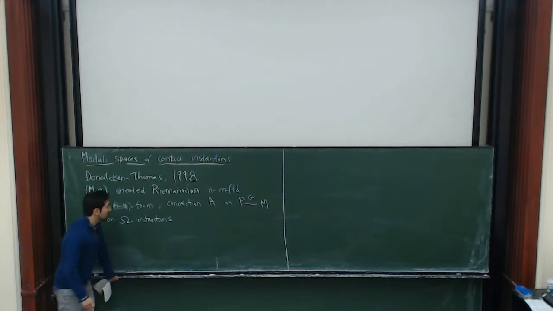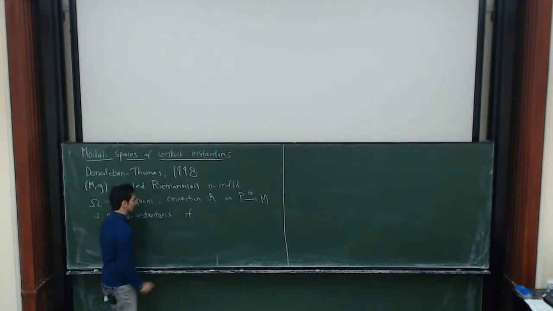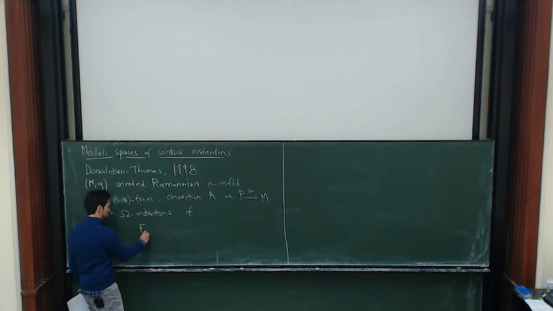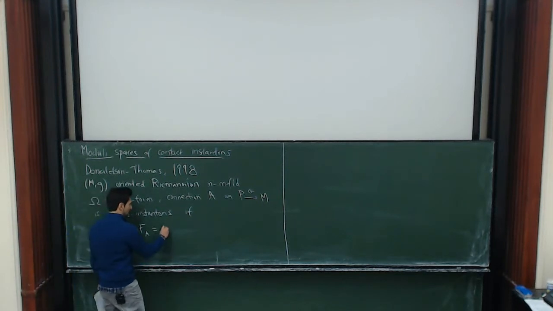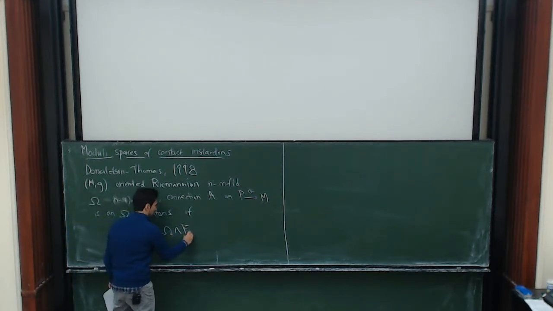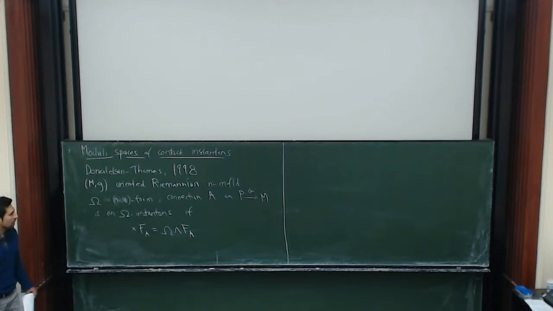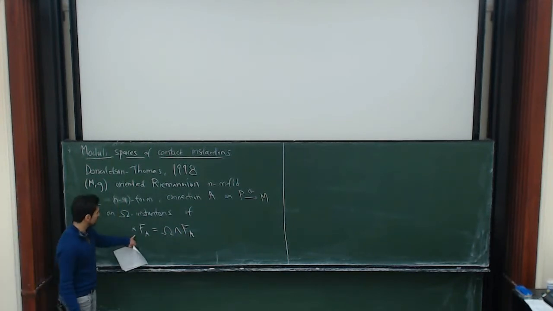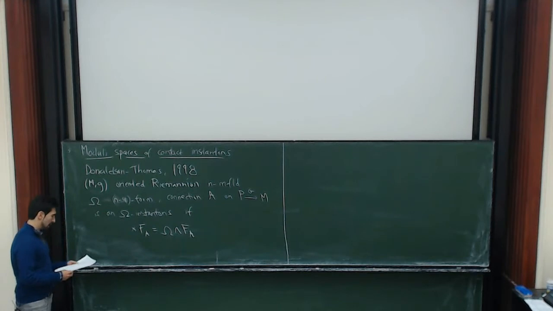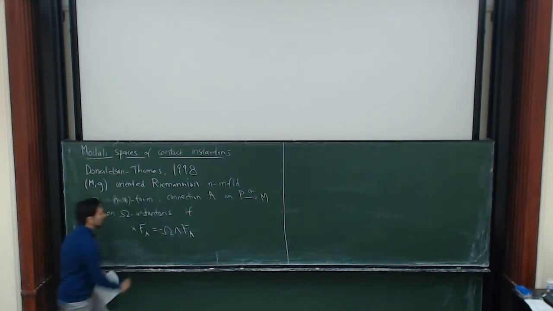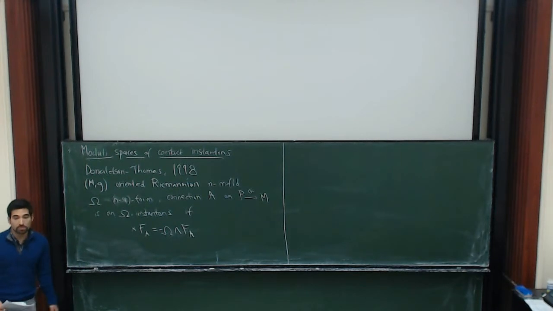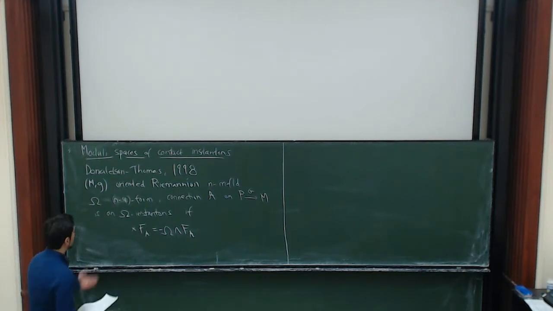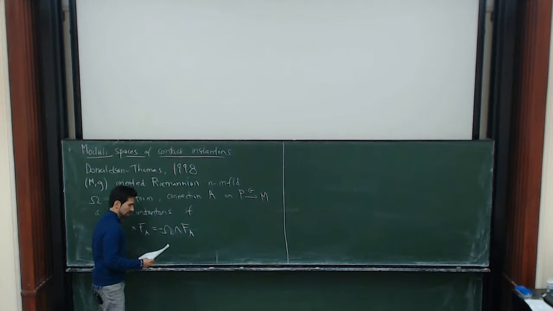So A is an omega instanton if the curvature satisfies the following equation. So you have a Riemannian manifold, you have a Hodge star operator, and now F is a 2 form, so it gives you an n minus 2 form, and then you can make sense of this equation on not just a 4 manifold, but in higher dimensions.